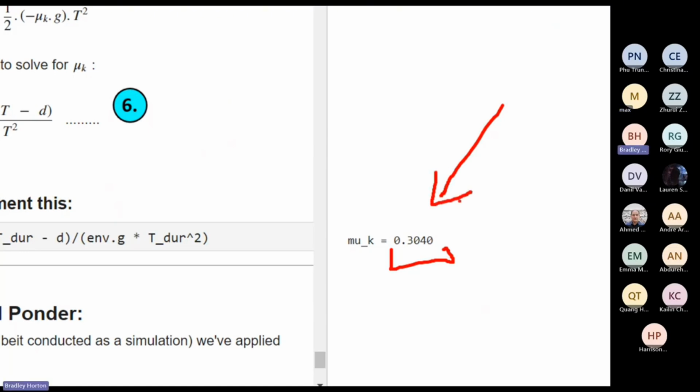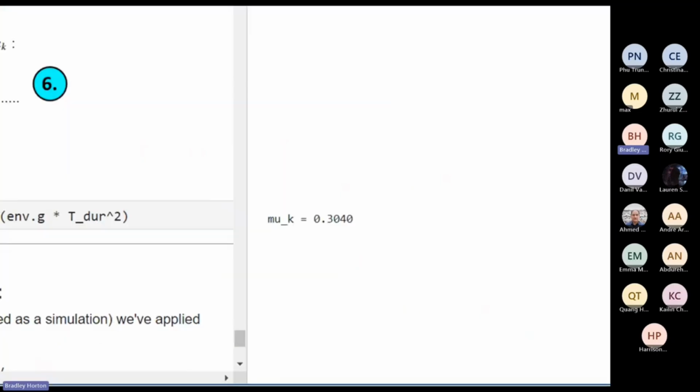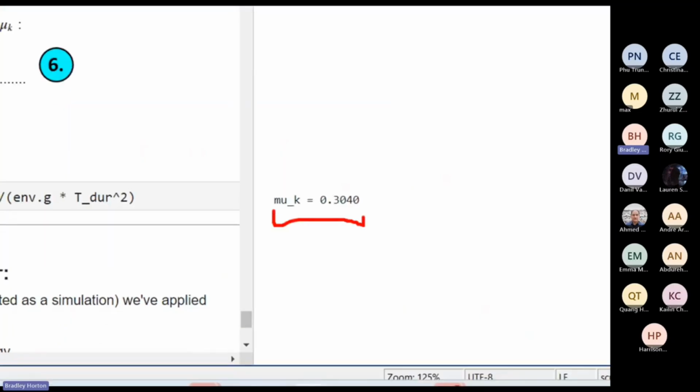So taking some measurements, taking some fundamental energy principles, the principle of work energy, the principle of impulse and momentum, and combining all of those things, we've now got ourselves to this. We believe that for this apparatus that we've just interacted with, the kinetic coefficient of sliding friction is 0.304.